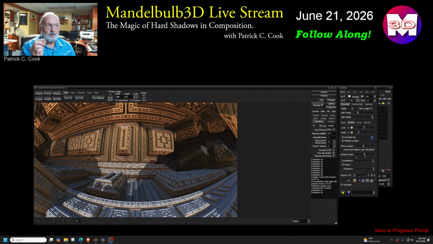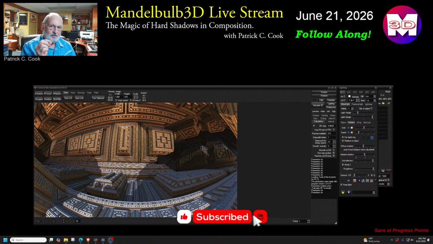A hard shadow is where the light source is blocked from reaching a fractal surface entirely. I'm going to demonstrate this, and I'm going to draw this out for you as well.